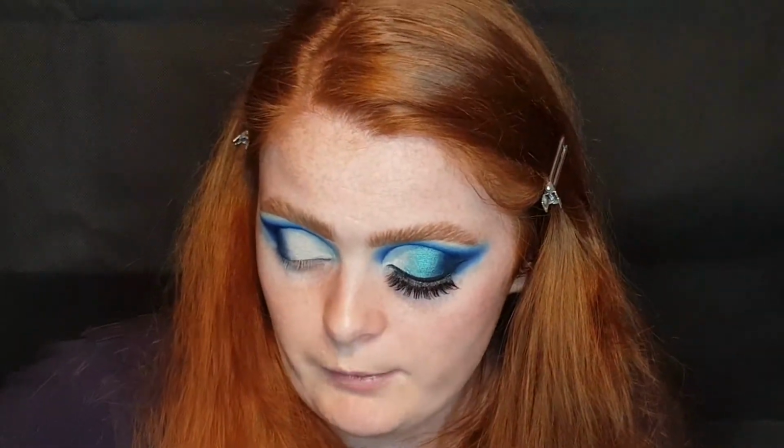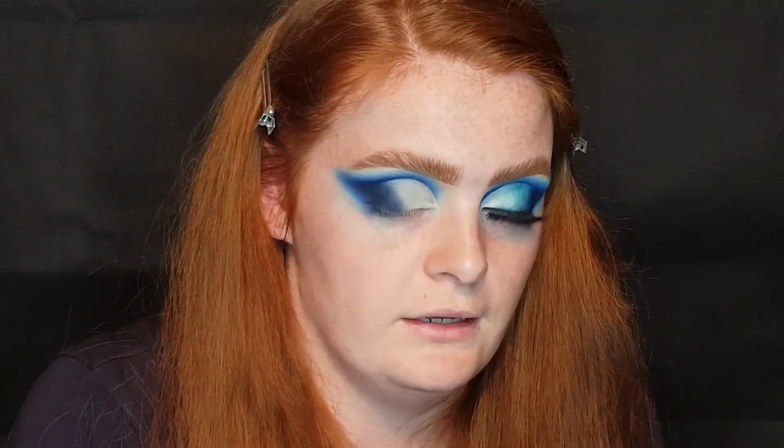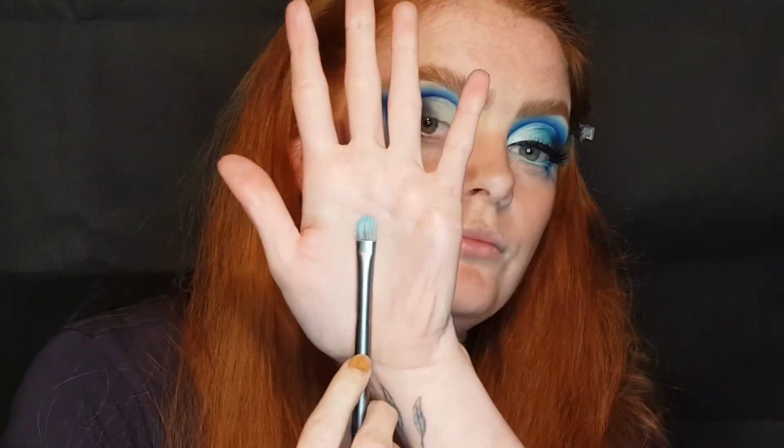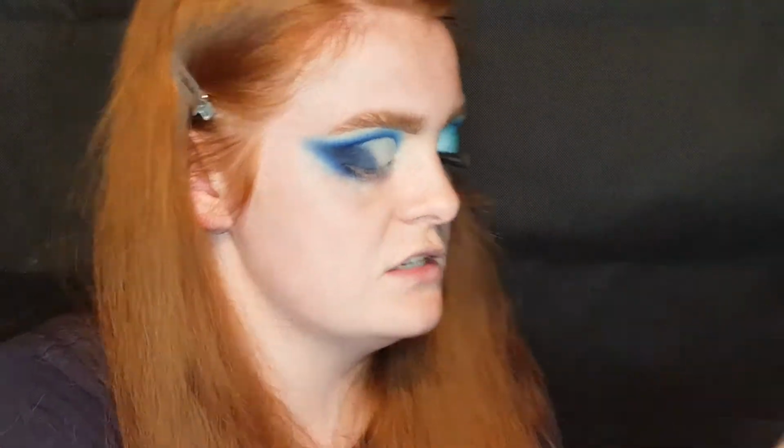Right, then I'm going to grab this Urban Decay brush. This is actually one of the original brushes that come in the Naked palette, the very first one. But it's basically exactly the same. It's just a flat shadow brush, really good for shimmers. I'm also going to spray it with a bit of setting spray because the shade that I'm going to use next is a bit more crumbly, so it helps stick it to the brush and not add loads of fallout.